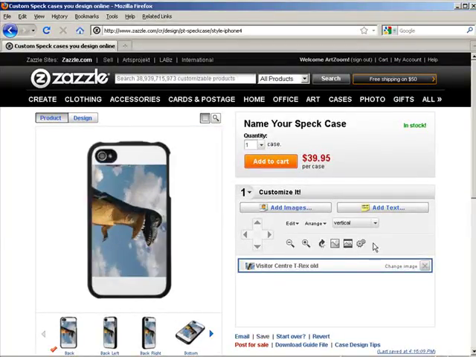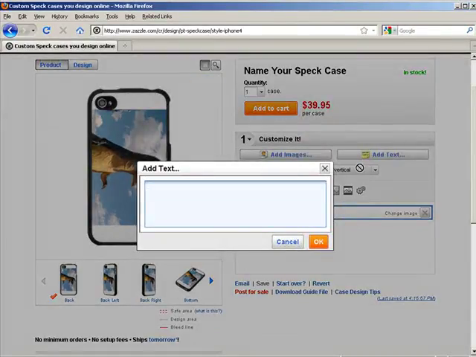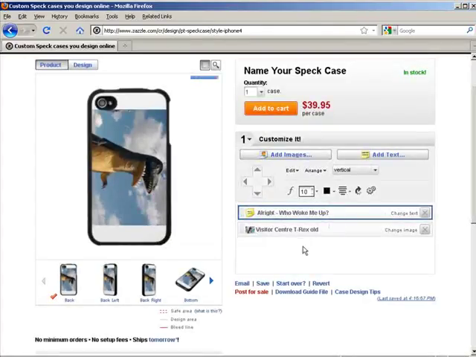And we'll just zoom it in a little bit here. Okay, and then the same thing again. You can add some text. Okay, so let's center that text. Now let's flip it sideways.